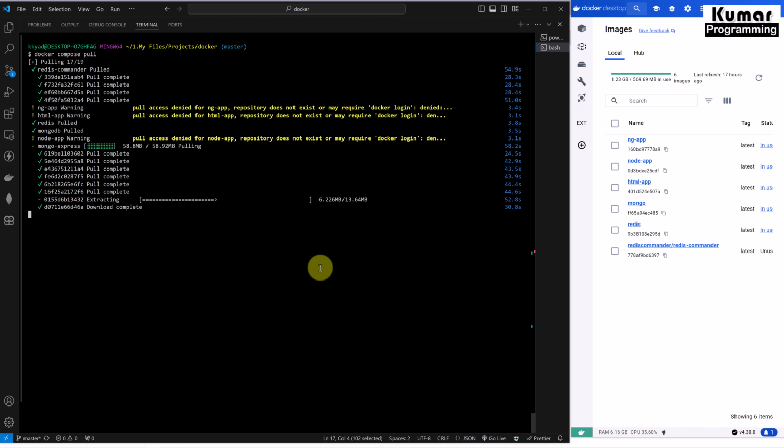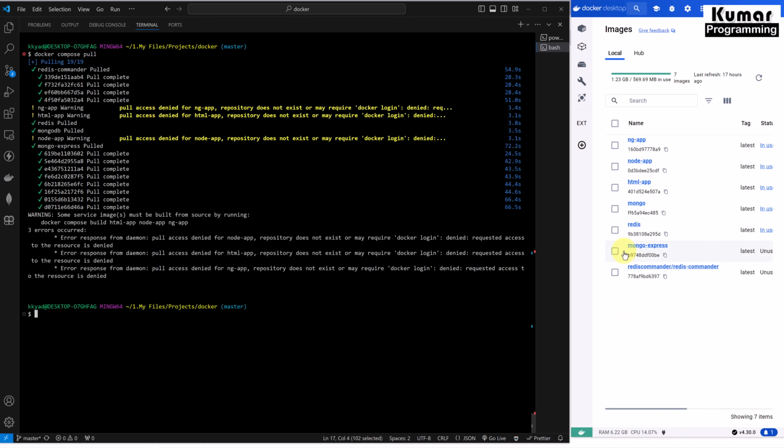So now here you can see my Redis Commander is pulled and my Mongo Express is still getting pulled from Docker Hub. Right, so here you can see our Mongo Express is also pulled, but the other three services, Node app, HTML app and ng app, are not there in our Docker Hub. So we are getting an error from our Docker daemon. Right, now if you see here, the Mongo Express and Redis Commander images are pulled, but they are not running inside our container.